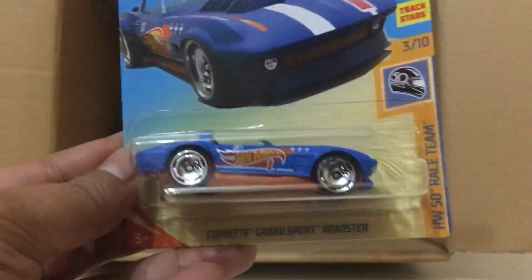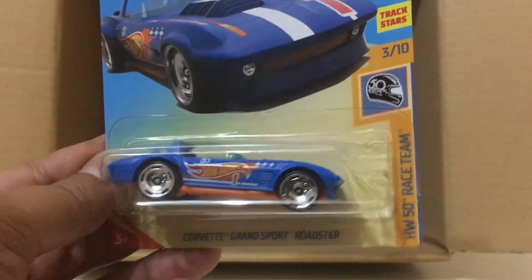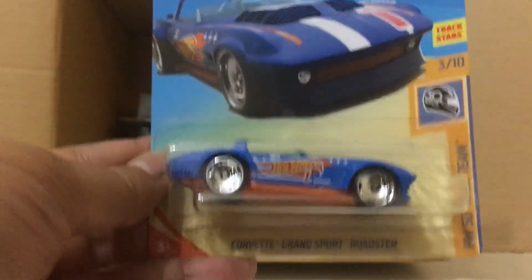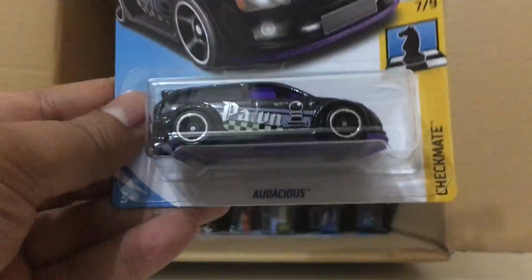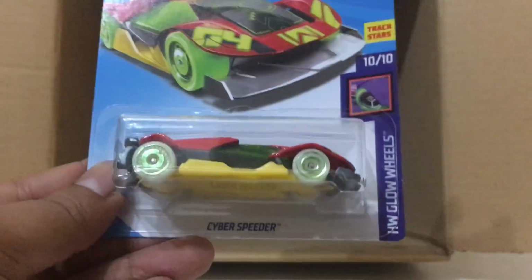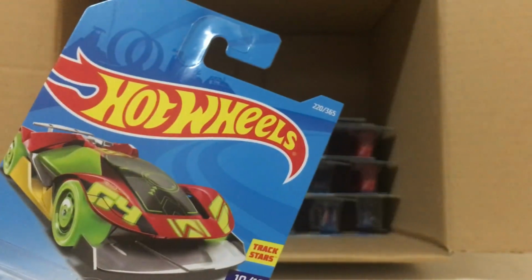And we've got another Corvette Grand Sport Roadster. Yep. 259. We have two of those. Awesome. From the previous case, Audacious. Yep. Nice looking fantasy car there. Awesome. And Cyber Speeder. We've seen this one before. Also 220 Cyber Speeder.